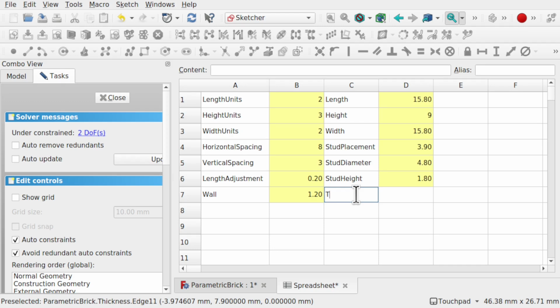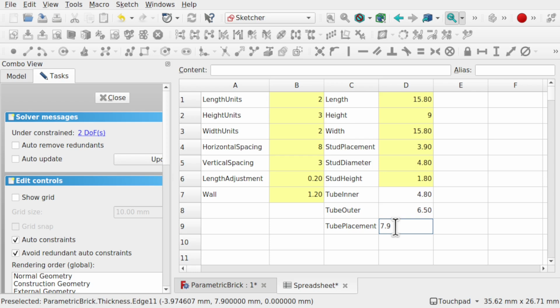So we have the tube inner, the tube outer, and the tube placement. Tube inner is 4.8, tube outer is 6.5, and the tube placement is 7.9.